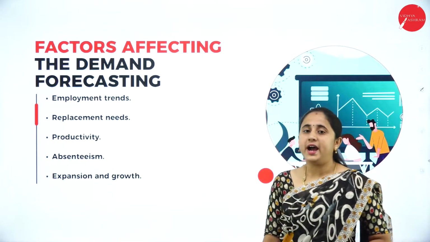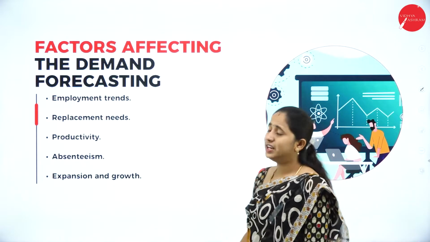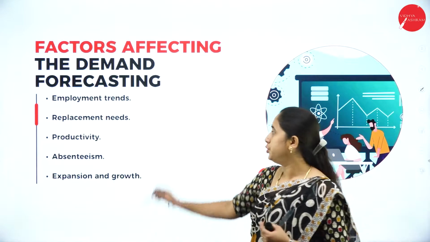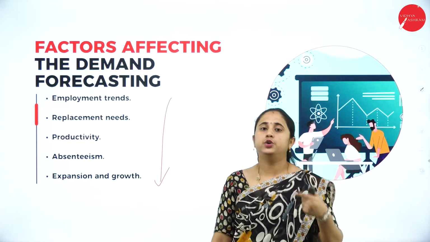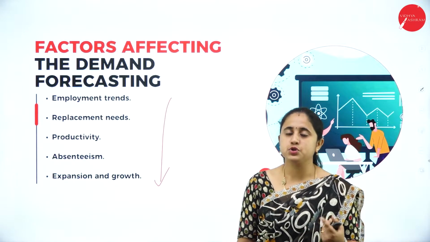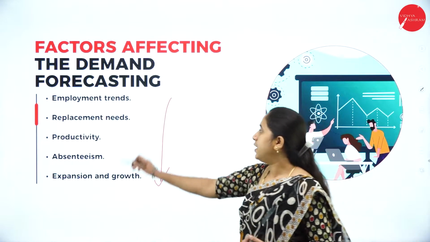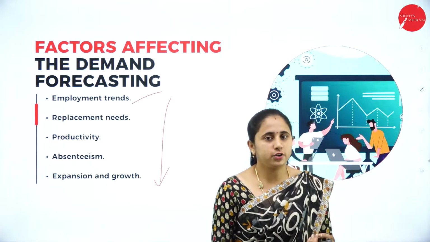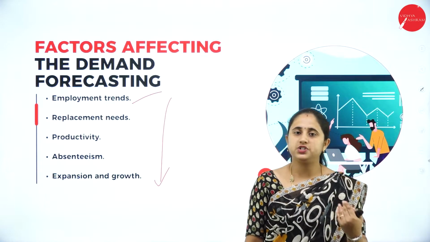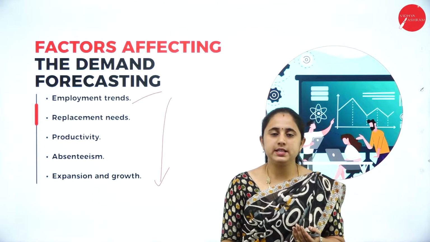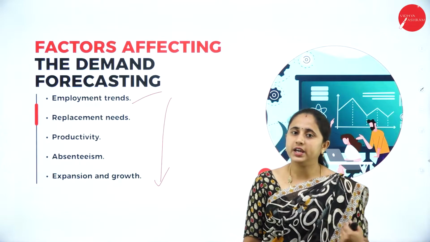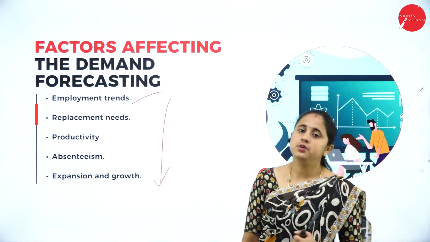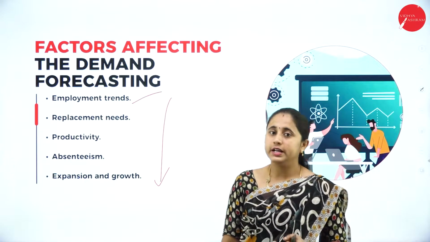So, you can take the action with the help of this human resource demand forecasting. What are the factors which influence the demand forecasting? Due to all these factors, you need to predict the future requirements. So, what are those factors? The first one is employment trends, changing according to the technology. Changes in the technology require new skills and knowledge. So based on the changes in employment trends, you need to predict the future demands.